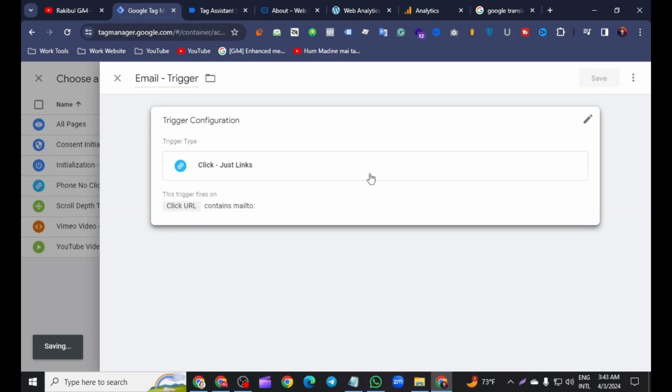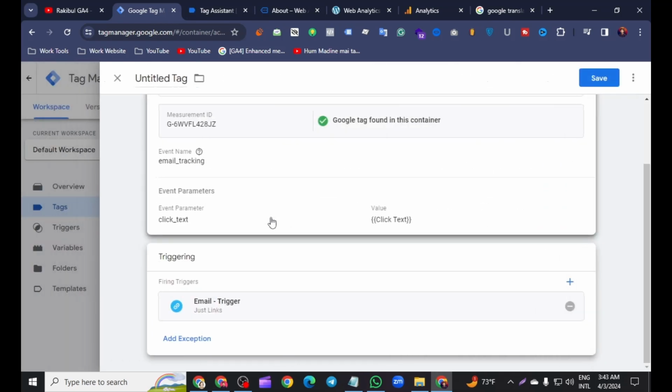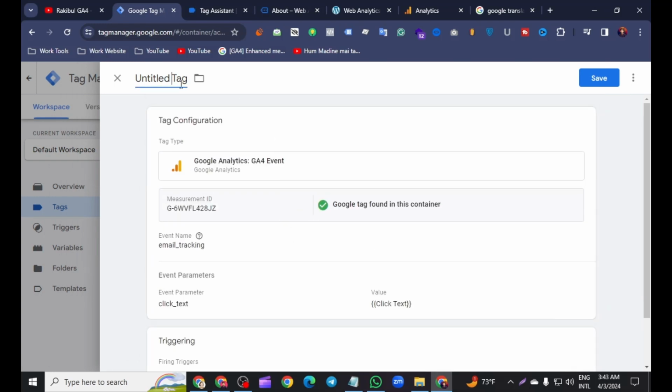Okay, and save it. The process is okay, and write our tag name: GA4 email tag. Okay, and save it.